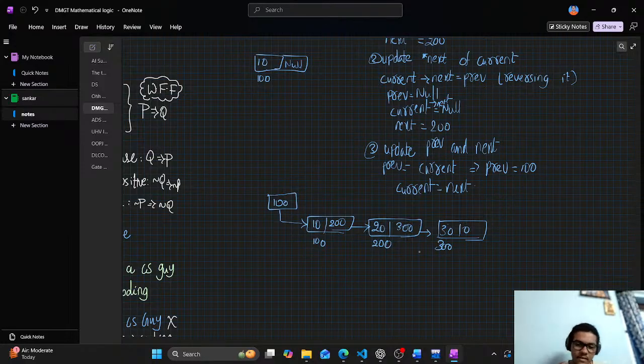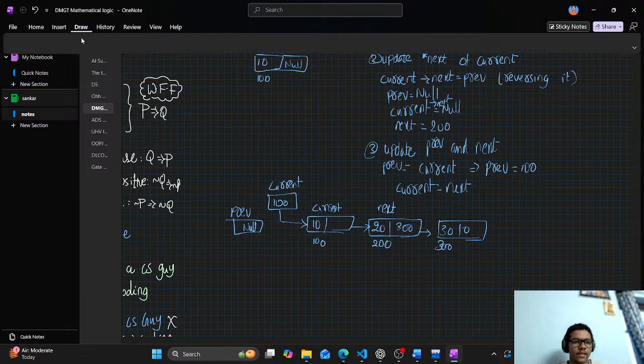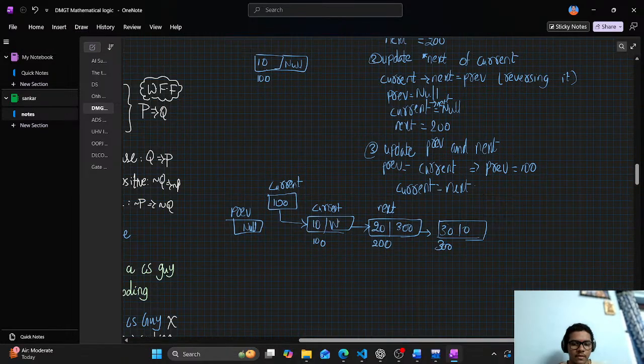Let's say this is our linked list, and essentially what we are doing is we are setting previous to null, and we are setting current here, and we are calculating next is equals to current of next. So this is technically the current node, and this is technically the next node. So current of next you are setting to previous null, right? There is something like prev is equals to null. So what you are doing is current of next is equals to prev. You are doing this to null. So this link is essentially broken.